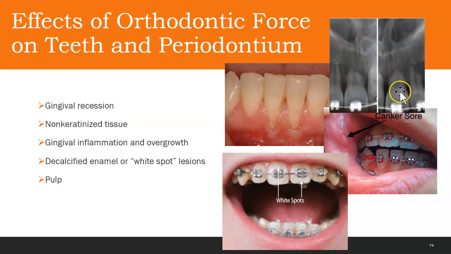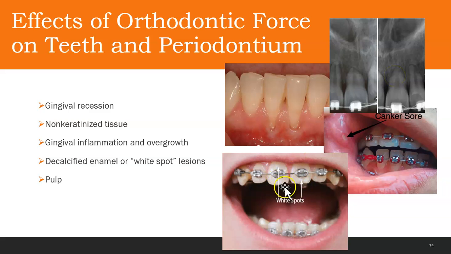See how the roots are really short over here? First of all, this rarely happens. If it does happen, it is of little significance because it never gets this severe. The cause is unclear. We don't really know why, but we have noticed that when the roots do get resorbed, low force wires have reduced the occurrence of root resorption. So if you use low force wires, it helps so that it doesn't resorb as fast. We've also noticed that if it were to happen, it typically happens in the max and mand incisors.